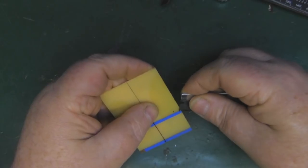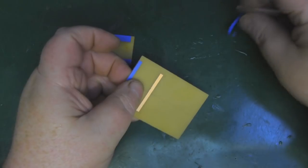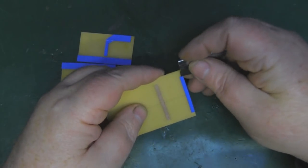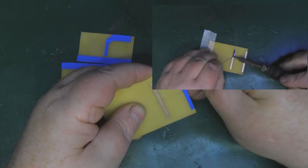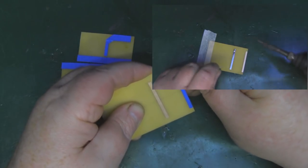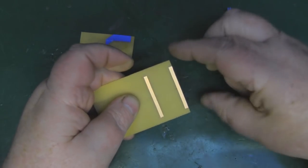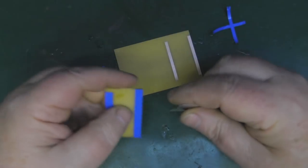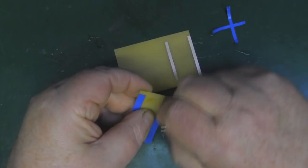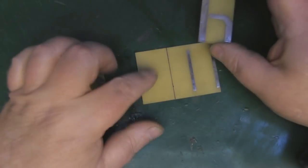Now that we've rectified our mistake, one thing I like to do is flow solder over the copper elements — it adds a little more metal and makes them a little bit thicker. Some of these cheap boards off eBay have fairly thin copper, and I think it does improve them slightly. It also stops any tarnishing — though you could paint these of course.